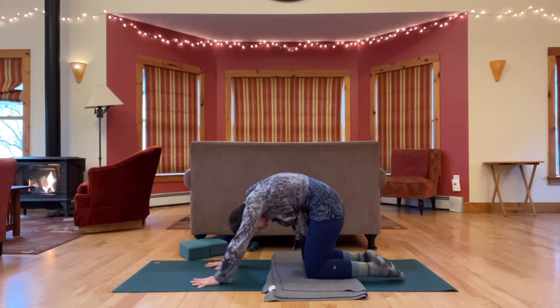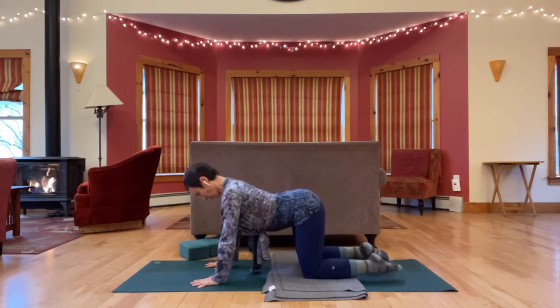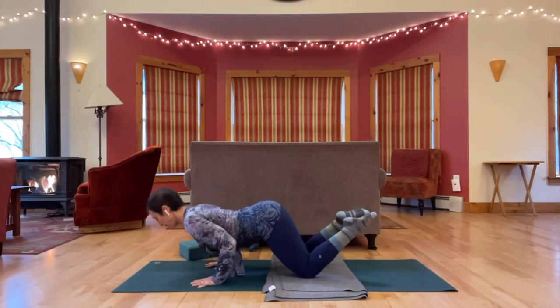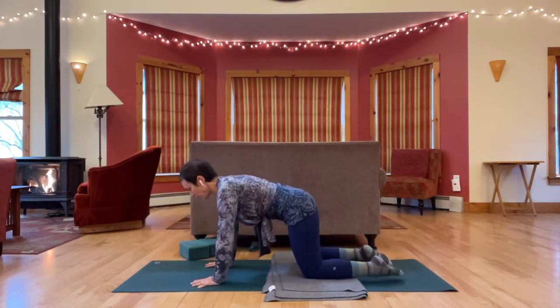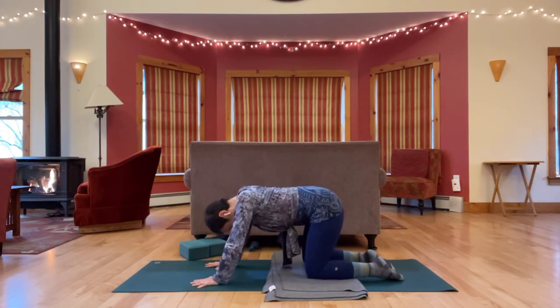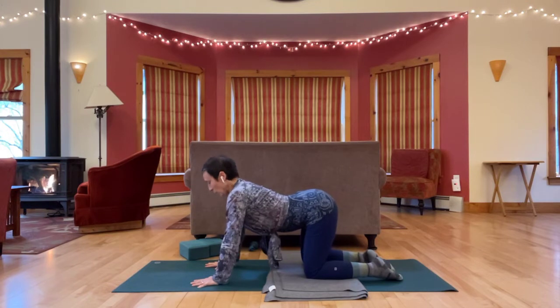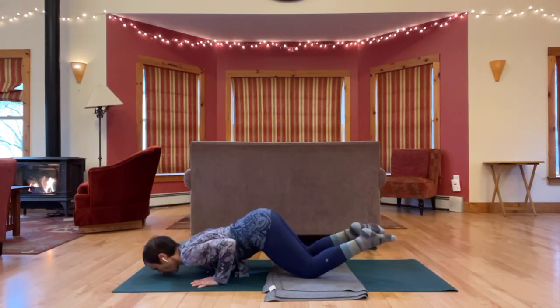Round. Arch. Go forward to dip down, nice and slow. Press up. Round. Arch. One more time, dip down. Press up.